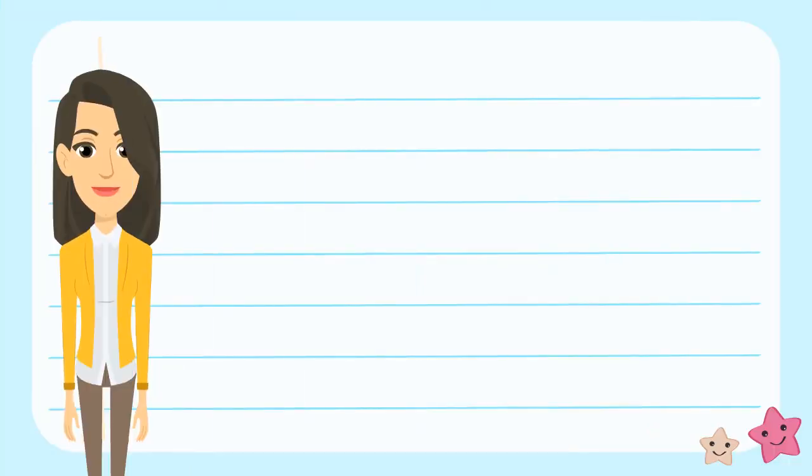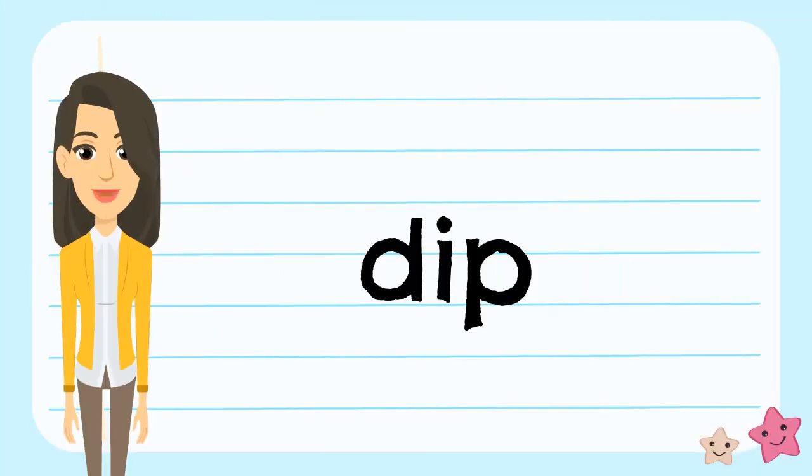Let's get started. Write the word rip. Check your answer. Now change rip to sip. Check your answer. Now change the S to a D. What word do you have now? You're right. You have dip.